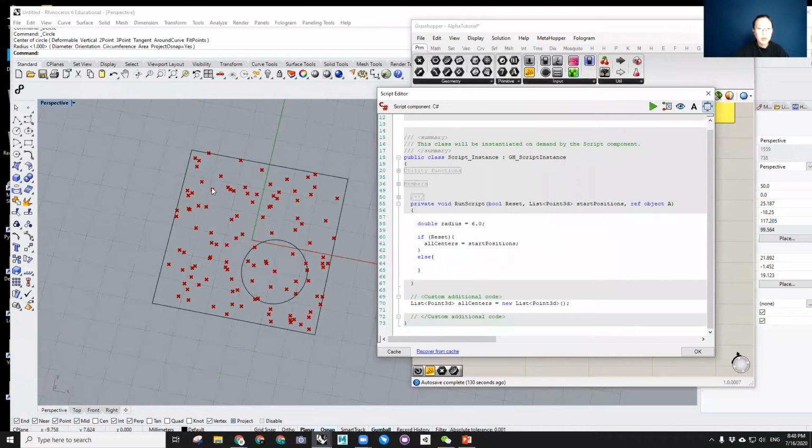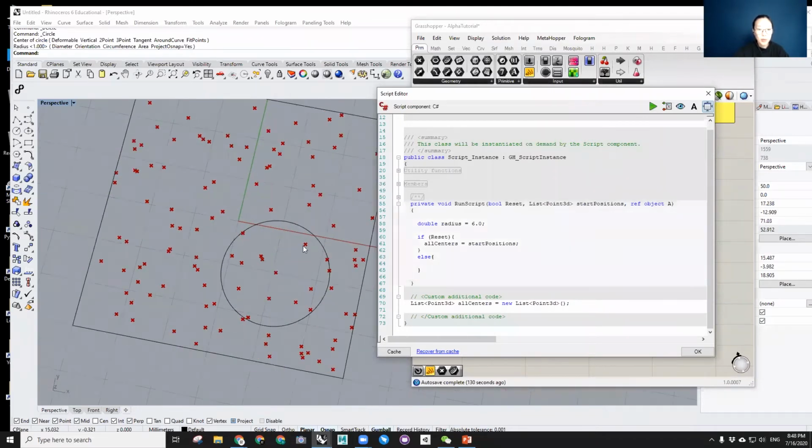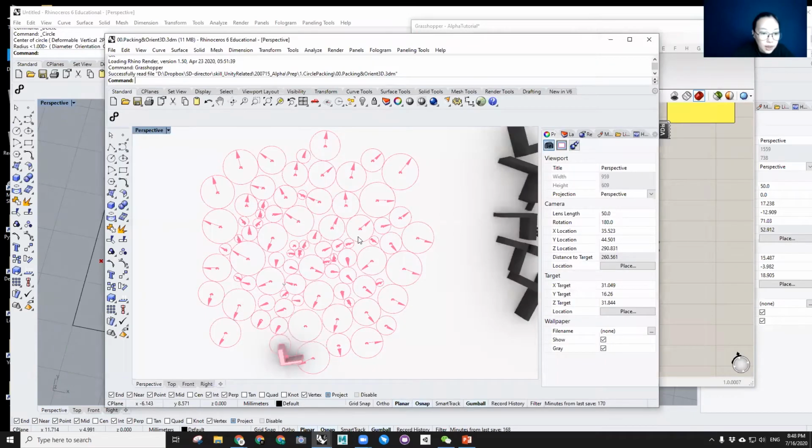So what they have to do is they have to compare with all of their neighbors first, and they have to store a list of movement. So imagine, for example, this as a reference.